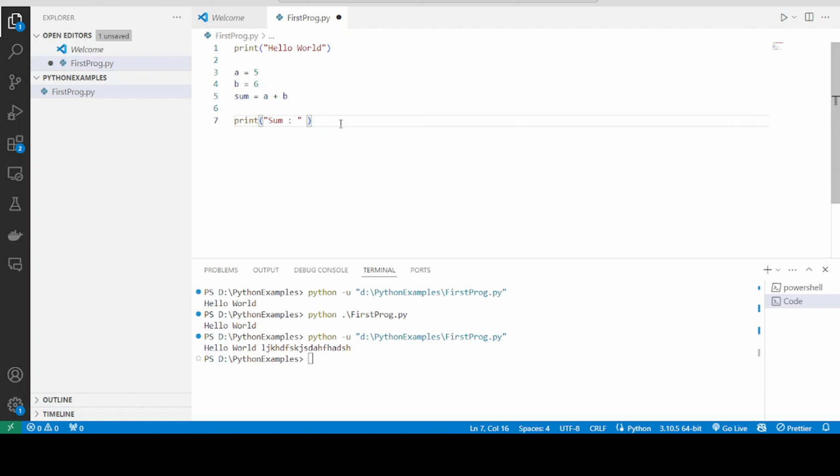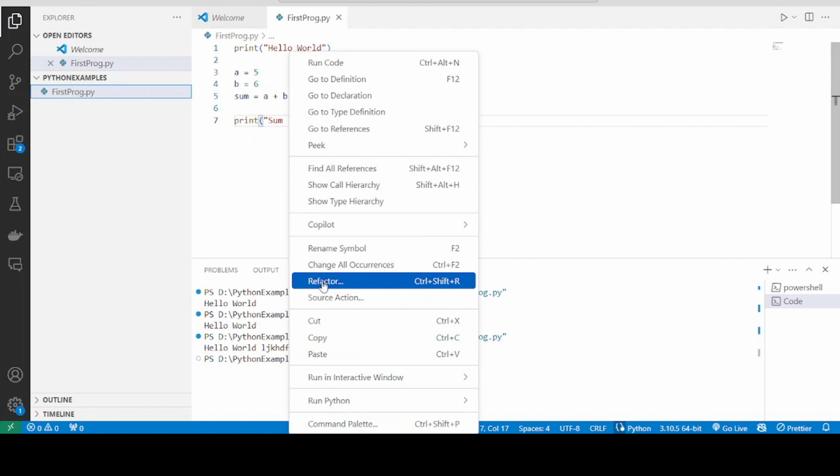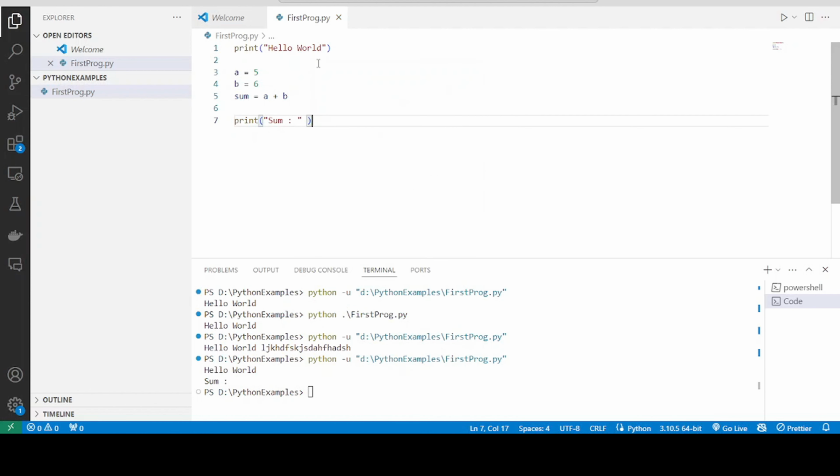I will show you that. I'm going to save this one and run this. It will just print sum colon to the console. Here you see sum colon, but we want to display the whole calculation.